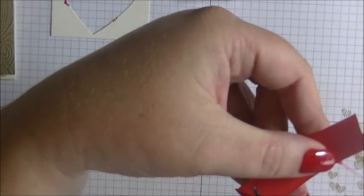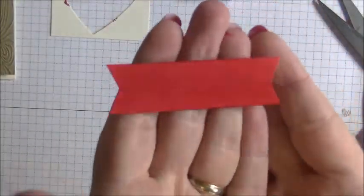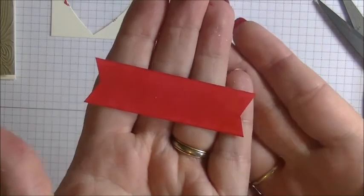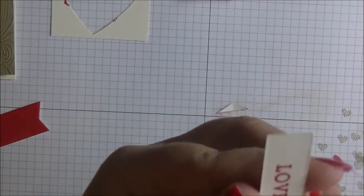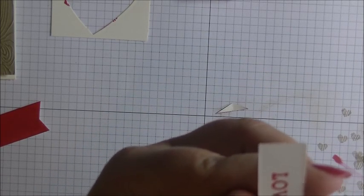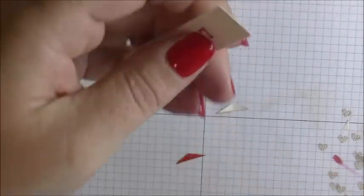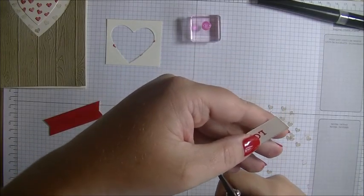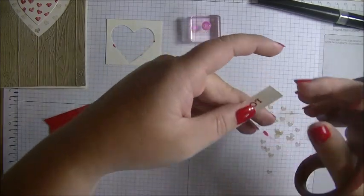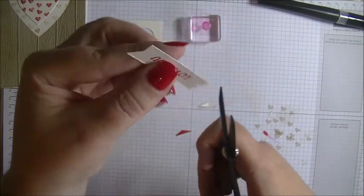So I'm just gonna make my own flags like this. So this is the very vanilla piece I made red myself. So that's that one. And now we're gonna do the same thing with this one. I wasn't completely in frame, I think. So that's that. Do the same on this side, just a little bit in.